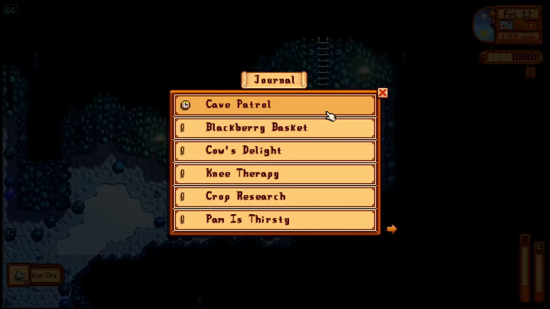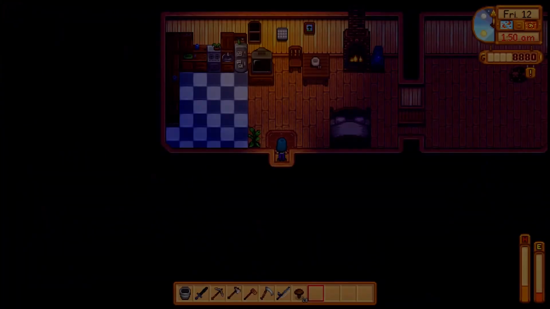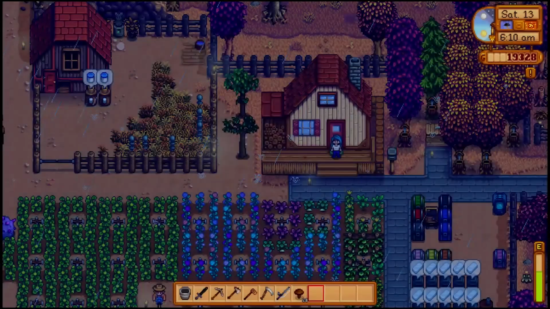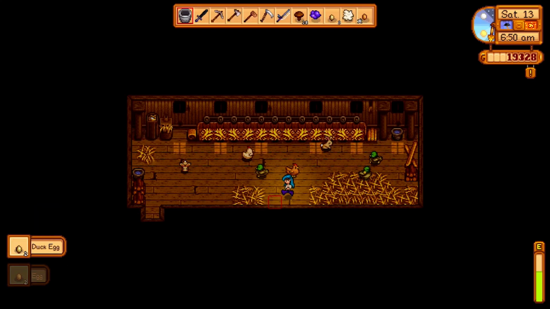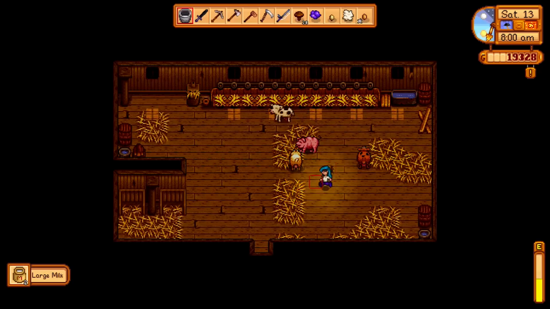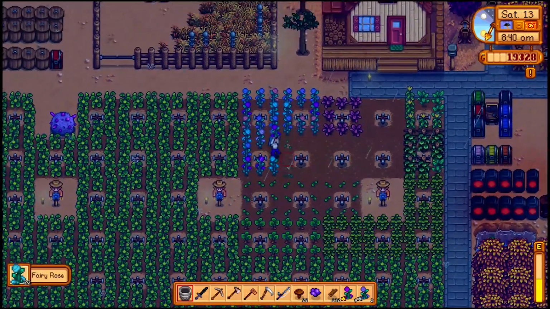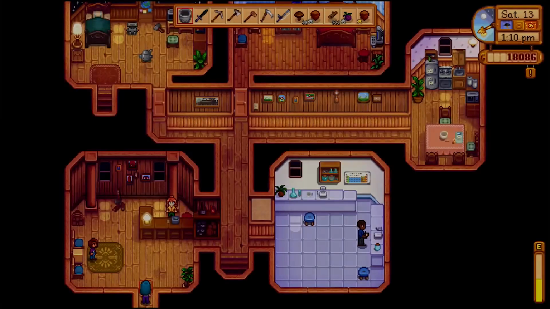Alright, so for the cave patrol, I need to kill 50 bats. I'm halfway there. Pretty sure we'll get there. This is a 2 birds with 1 stone situation because I need the bats for the monster slaying goal anyway, so it's nice to have that as a quest. Alright, doing some farm chores, like taking care of the animals and picking these plants. I really love the fairy rose flowers, they're so pretty.